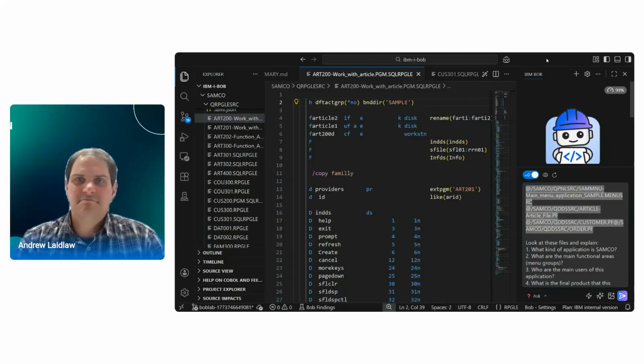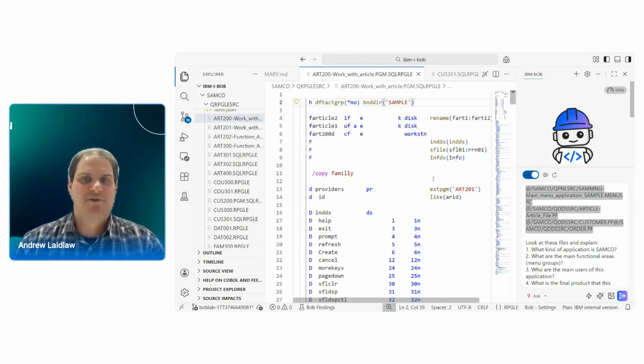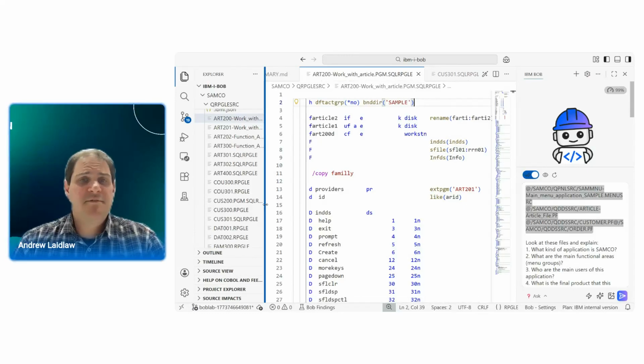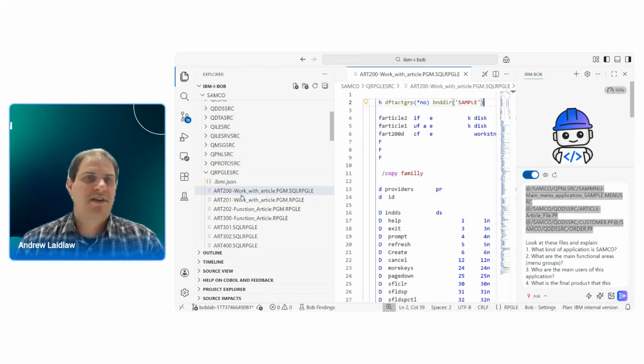Also, this is a dark screen with colorful writing on it, something that you should all be used to, but we can also move to a lighter, slightly more readable version of the same thing. For those of you who've worked with VS Code, this will look very familiar. You have your source files and objects listed on the left, so you can see what's going on in your project.